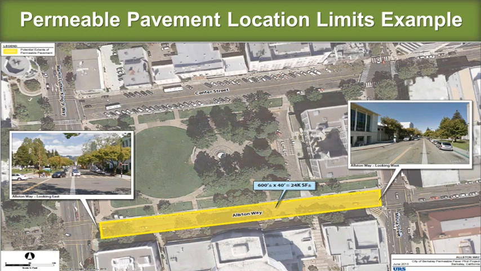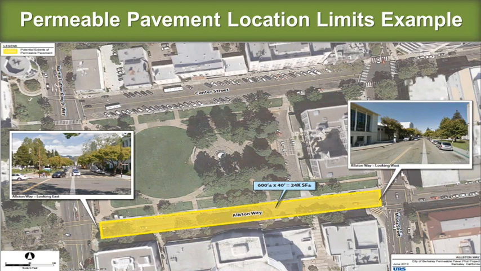It was a great candidate because we've got sidewalks on the south side of there. The road is called Alston Way. We have the road itself, and they reconstructed the roadway. It was in bad shape. They wanted to reconstruct it anyway, so they thought they'd reconstruct it as a permeable interlocking concrete pavement.